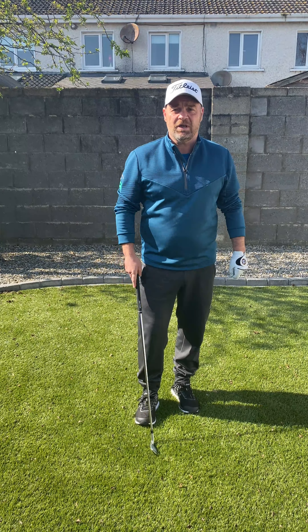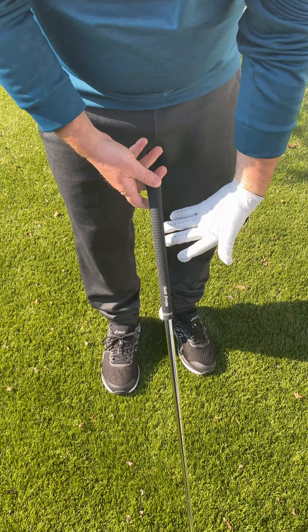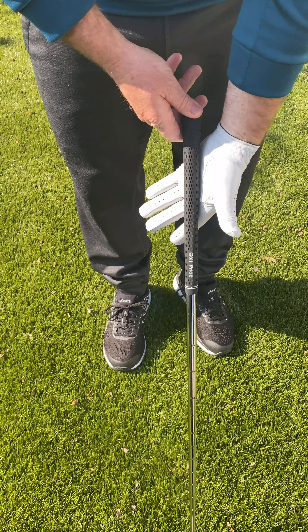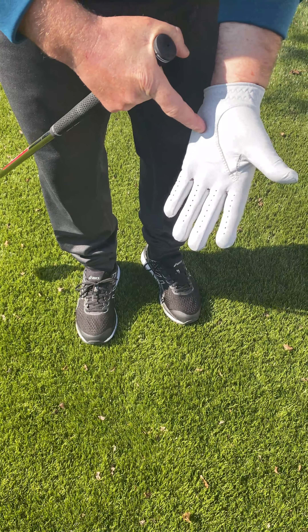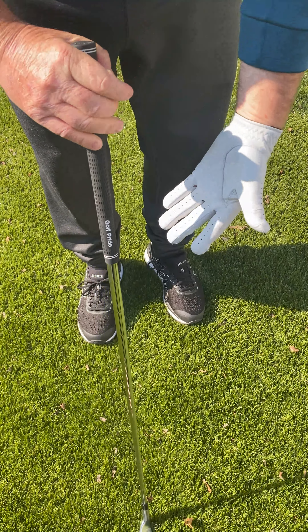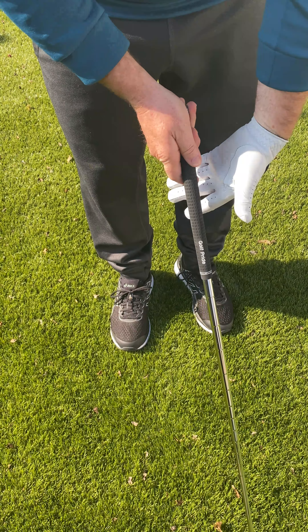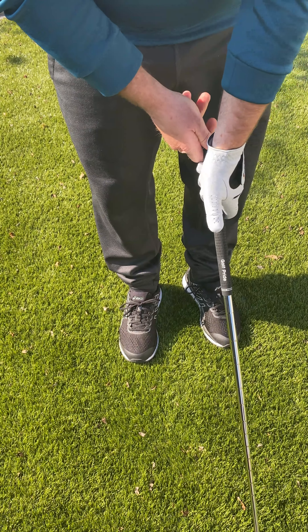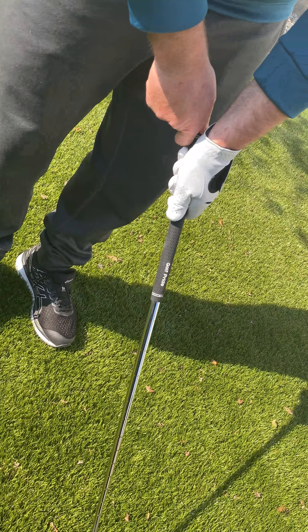Obviously I'm a right-handed golfer, so we'll start off with the left hand. This is how I grip the club with my left hand. One of the biggest mistakes I probably see is people put the club a little bit too much in the palm of their hand. And if you ever look down at your golf glove, you might start to see a little bit of wear there — that will tell you that you're not gripping the club properly and you're probably letting go of the club. To grip the club properly in your left hand, the club should run across your forefingers like that. You then close your hand around, and you'll notice with me the thumb is not right down the centre of the club.